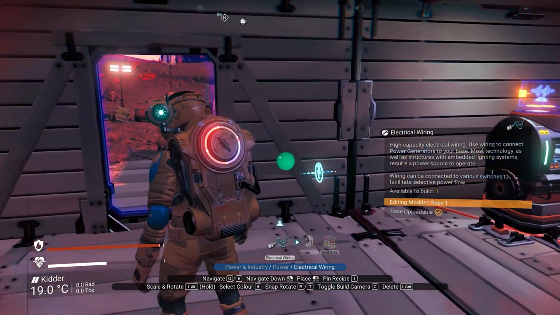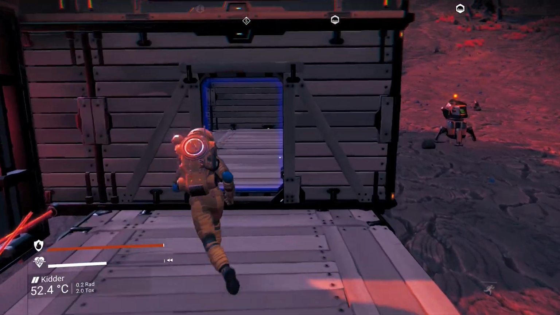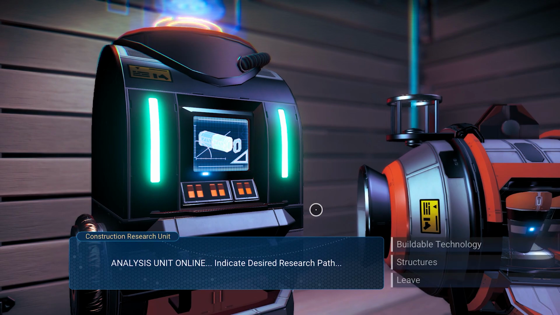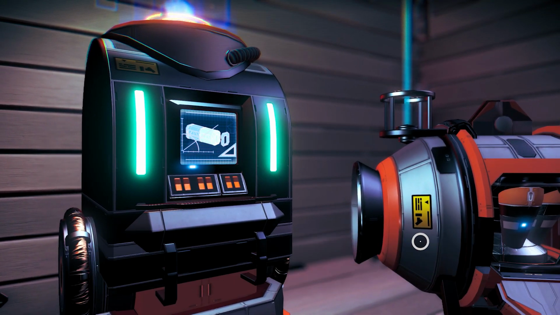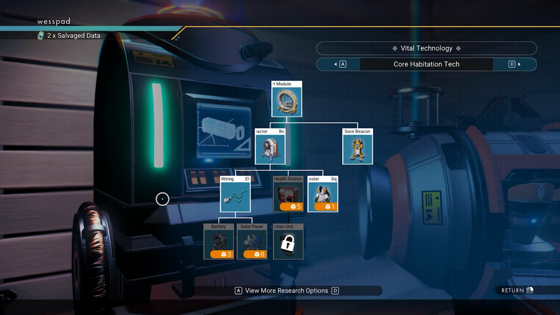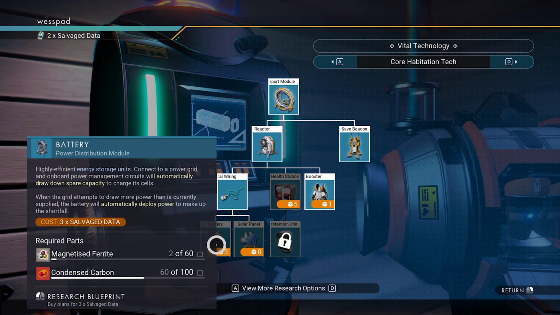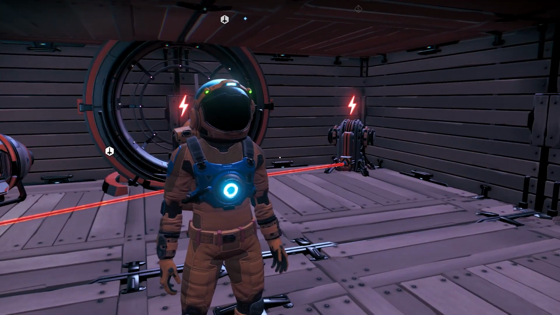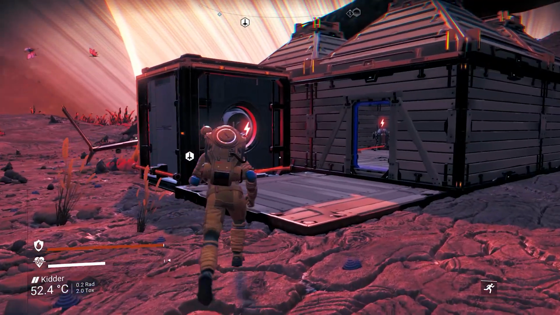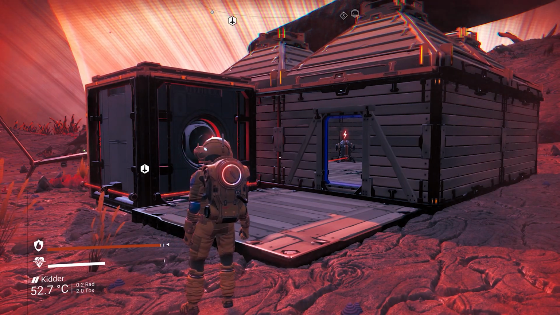And then let's see what it would take to unlock the solar power, because I think before we go further, that's going to make a big difference. It's going to require 8 salvage data, and the battery is going to require 3. You know what, guys? I really want to get this made because it's going to make everything else a lot simpler and smoother. So I'm going to go ahead and do some farming and gather up some salvage data, and I'll meet you guys back when I have everything I need.